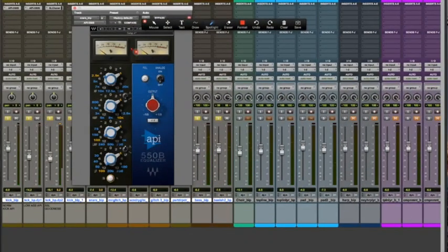If you're noticing the red line, yeah, cool. I will cover it later, but you notice that it's peaking over minus 3.9. So all you can do is just boom, turn it down. Waves is awesome like that.